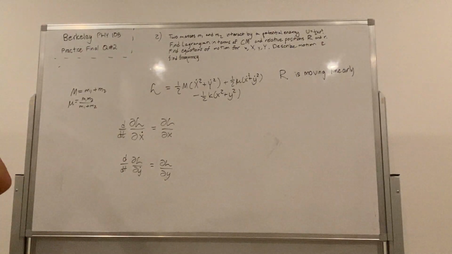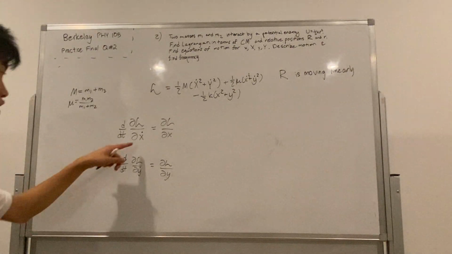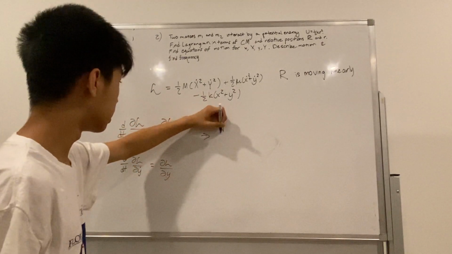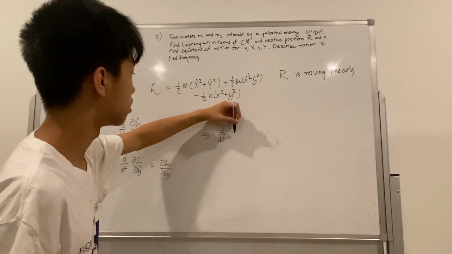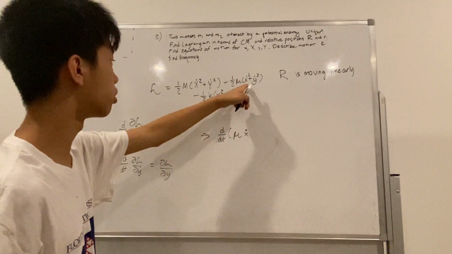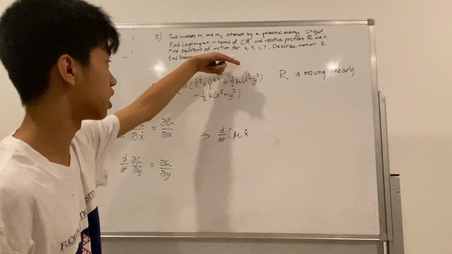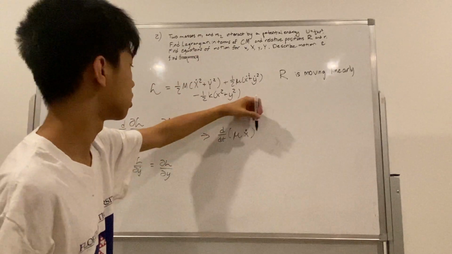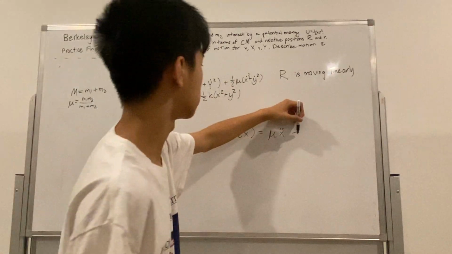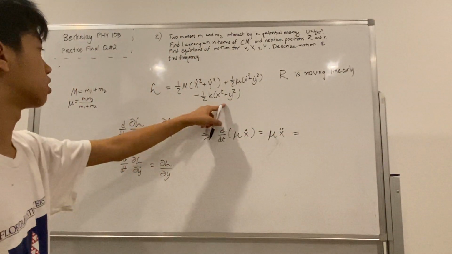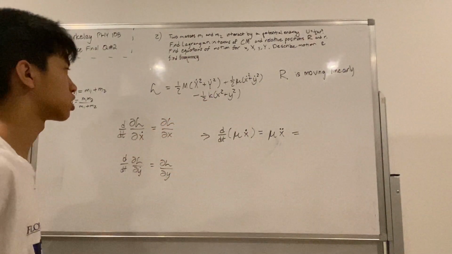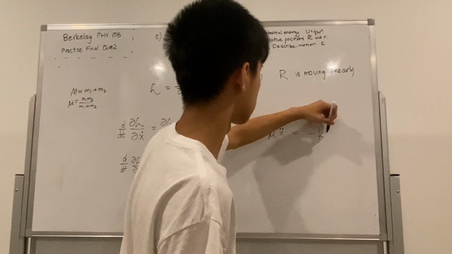Okay, so now let's differentiate with respect to little x prime. So we have d/dt of mu times x prime, because you use the power rule on this function with respect to little x prime and you get that. Or mu x double prime, and that's equal to the Lagrangian partial with respect to little x. So that's negative kx.